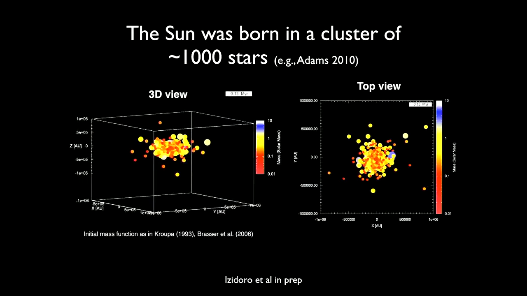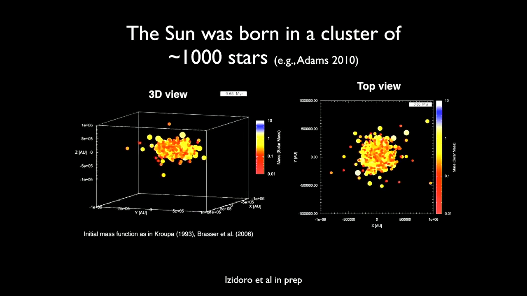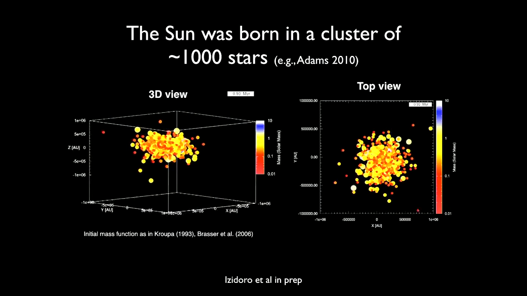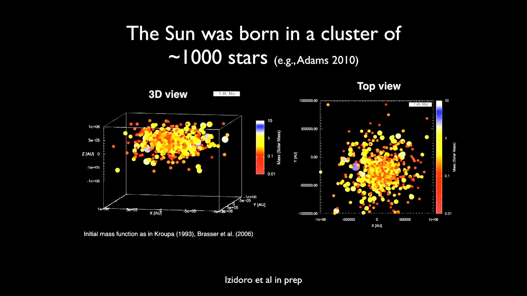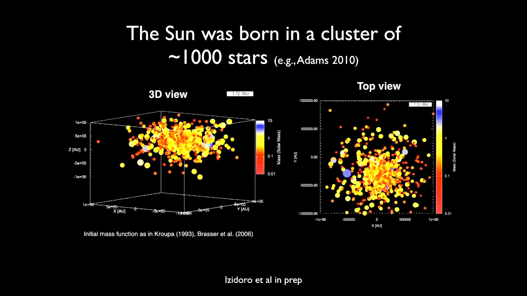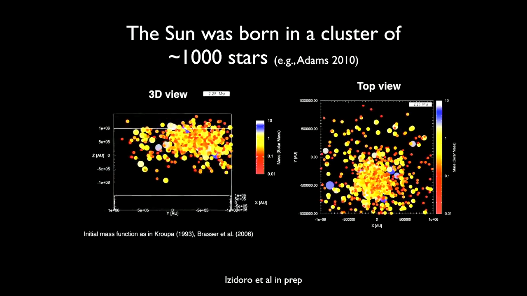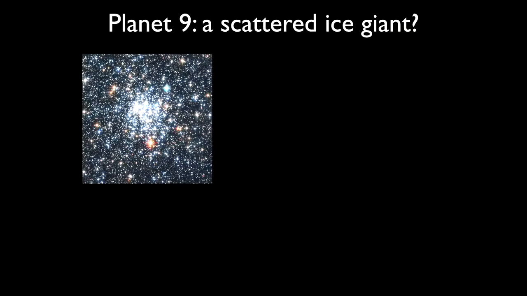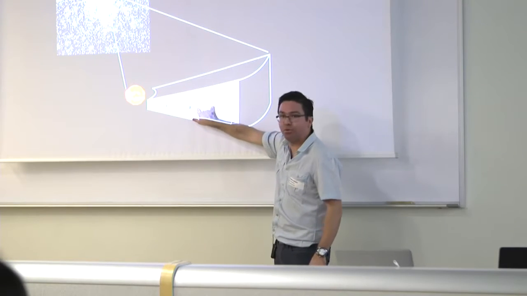So the cluster is going to evolve, and eventually it dissipates, and all stars get far away from each other. But during this process of dissipation, some stars can pass by the solar system. And so this is what matters for the next steps. Here's what we have. Imagine that we have the solar system formed in a stellar cluster. So let's zoom in on the solar system. So here's the solar system. So we have here Jupiter and Saturn, and the planetary embryos that are going to form the ice giants.